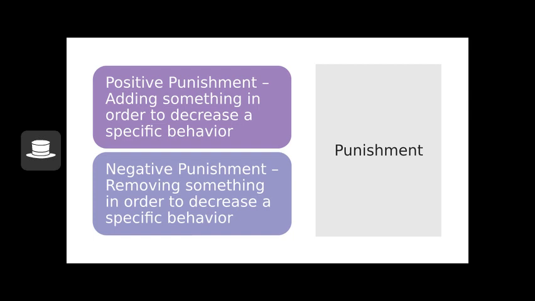In case you're wondering, out of the four of these, which is the best to do, positive reinforcement is actually the most effective form of operant conditioning. If you can take a specific behavior, a target behavior, and find ways to positively reinforce it, those types of things are going to last the longest.